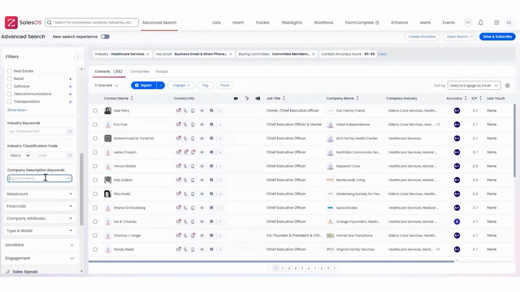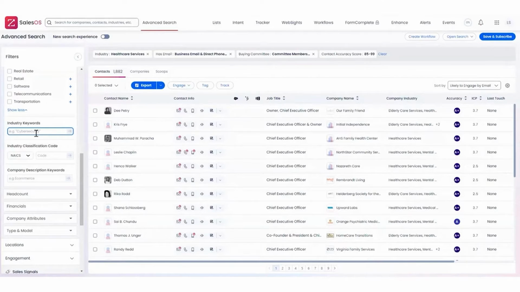Industry keywords and company description keywords are very, very cool filters to use, and they really do help you create a little bit more unique and creative niche searches. What these filters are doing, there is a difference. Industry keyword scans an entire company's website, giving you the broad view of the industry they reside in, and I'll give you guys an example in a minute. Company description keyword scans the company description page of a website, giving you much more niche results as to what you're trying to find. An example, I used to work with a customer that was trying to find local grocery stores in the state of Florida.